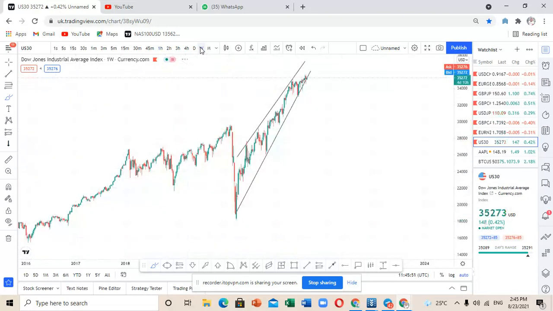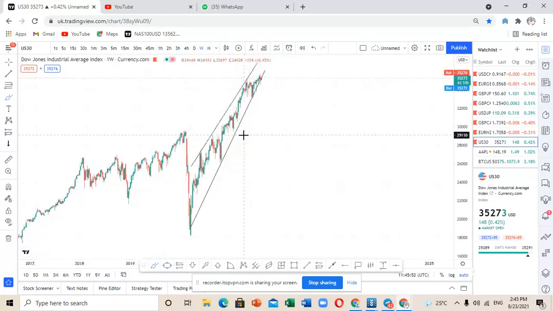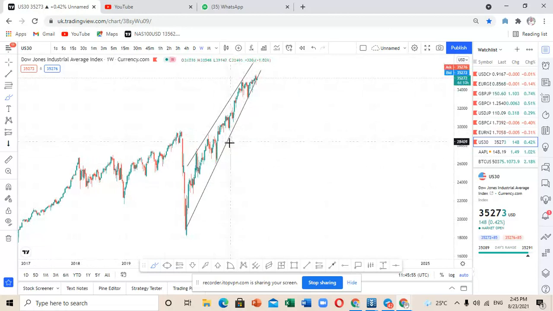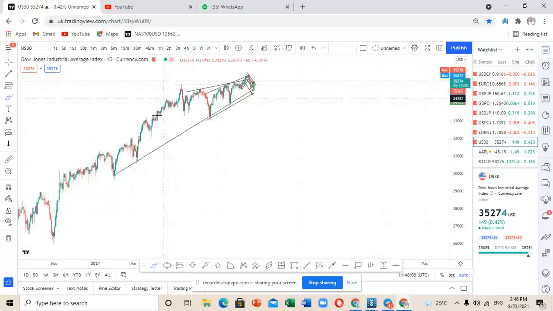So let us just start from the weekly time frame. Now, from the weekly time frame, we are having a general upward trend. I know you're able to see it. So there is not much to say when it comes to the weekly time frame. So let us move to the daily time frame. Now from the daily time frame, you can also see that we have got an upward trend still, but it will be better explained when we move to lower time frames.